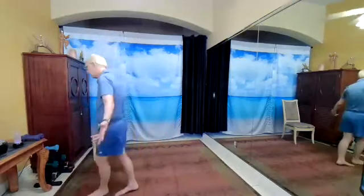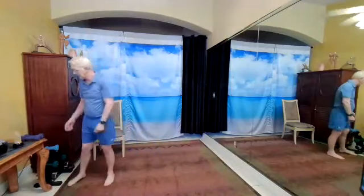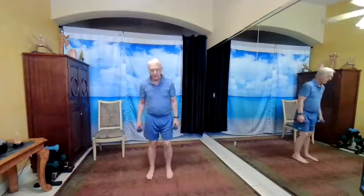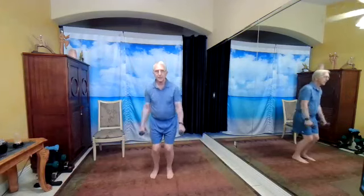Now, you want to put about 100% of your attention into the exercise, but 70% of your ability will work just fine. I'm going to teach with weights. Now, your feet are about hip width apart. We're going to start with bringing our weights up to our shoulders. So inhale up and exhale out to side and bend the knees.